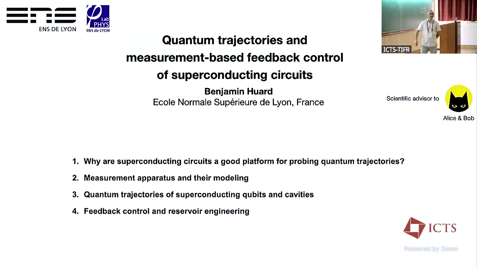So this will be a three set of lectures, and my goal is to provide you with the basics and the basic understanding of what makes superconducting circuits a good platform for quantum trajectories exploration and feedback control. And since you already had the lecture of David DiVincenzo, I will start so this part should not take too long for today. And then we will discuss together how to describe the measurement apparatus and their modeling in this kind of experiments, namely the homodyne, heterodyne detection, the amplification at the quantum limit, and photon counting. And then we will discuss the state of the art in the experiments on the statistics of quantum trajectories and feedback control.